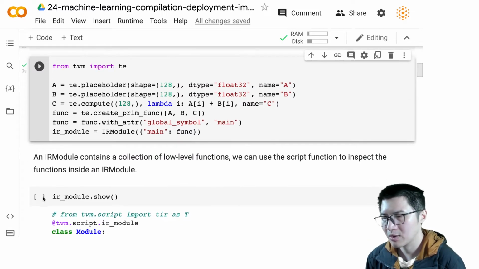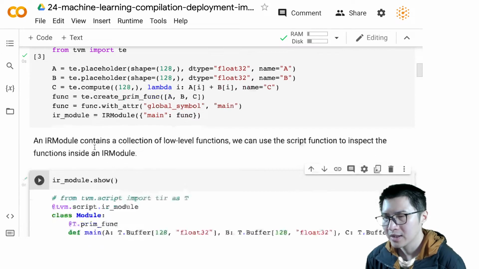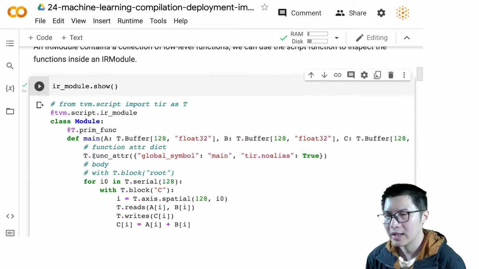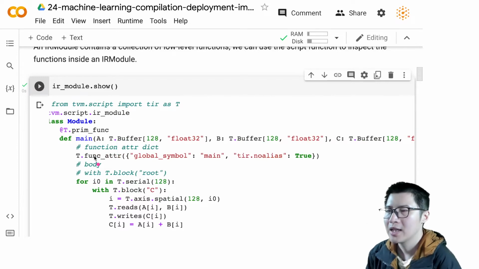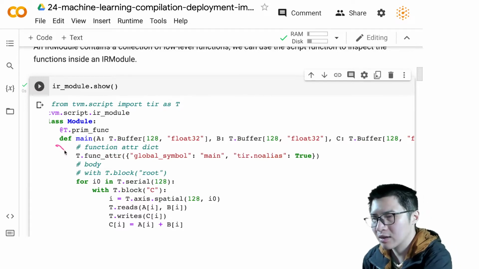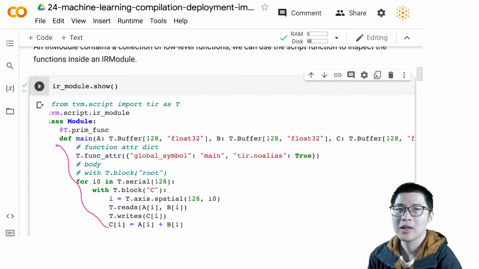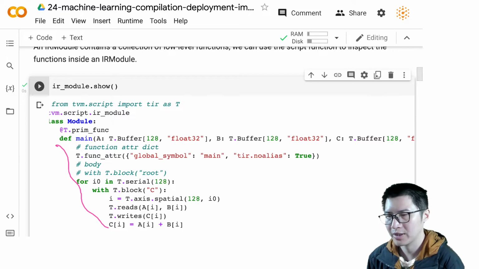Let's see what the resulting code looks like. This code is presented in a format called TVM script, and it represents the computation we described in the original code.